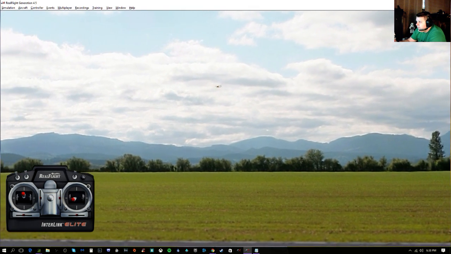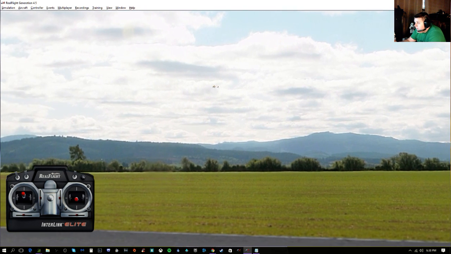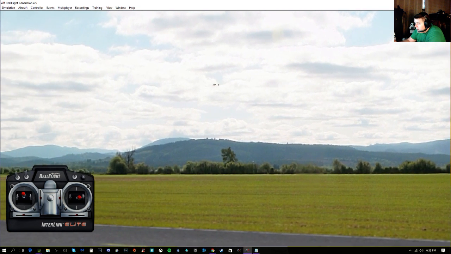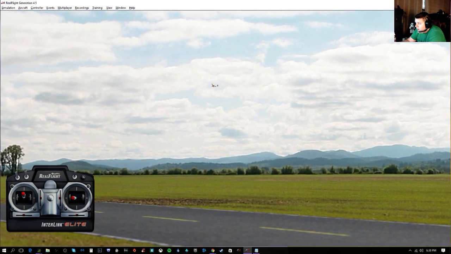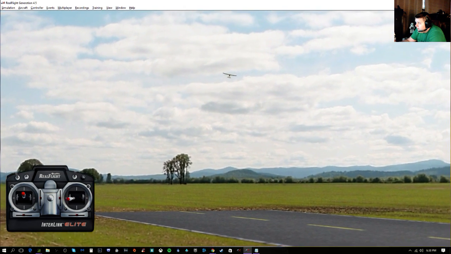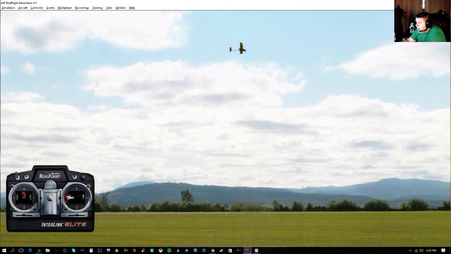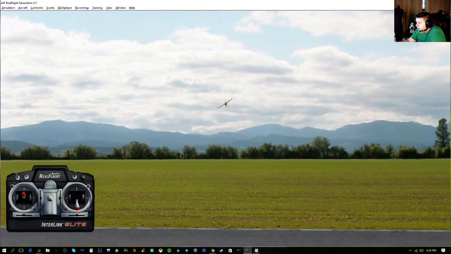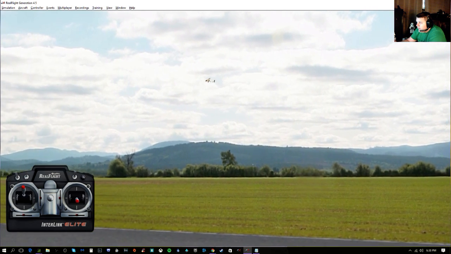3-channel planes are very, very easy to fly. However, whenever you do need the control, it can sometimes be a bit of a problem when you need more control and you just don't have it. Everything seems a little more anemic because, look, I'm whipping this thing around and it's barely moving. I'm holding left all the way and it's barely going, pulling all the way back. I don't even think I can do a loop with this plane.